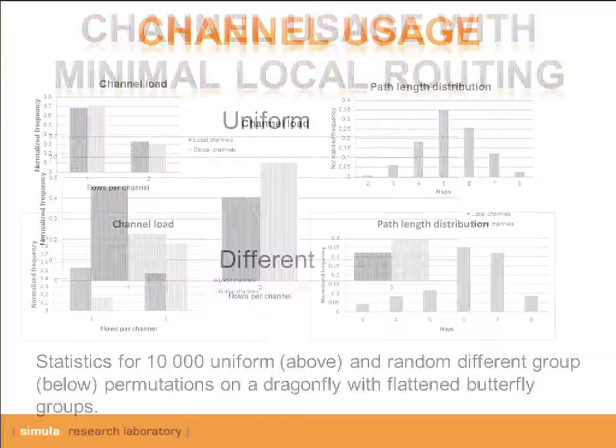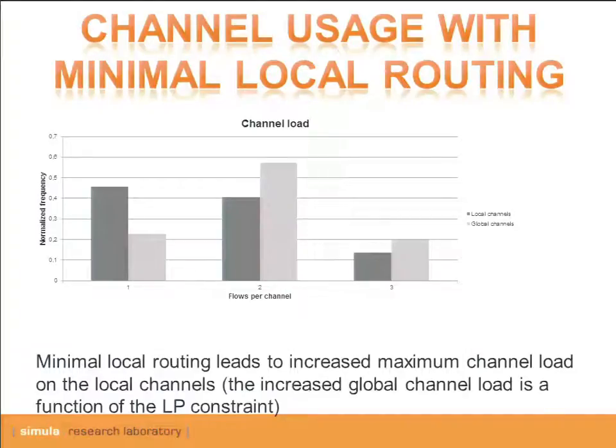And just for the sake of it, I've read a lot of papers, well, some papers, and seen some discussions where people say you don't really need to care about non-minimal routing inside the groups in the Dragonfly. So, in this case, we did that. We excluded any path that used non-minimal routing, so we only permitted minimal routing inside the groups and non-minimal routing globally. And in that case, the load on the group channels increased beyond 2, which was the theoretical foundation for the Dragonfly, up to 3.